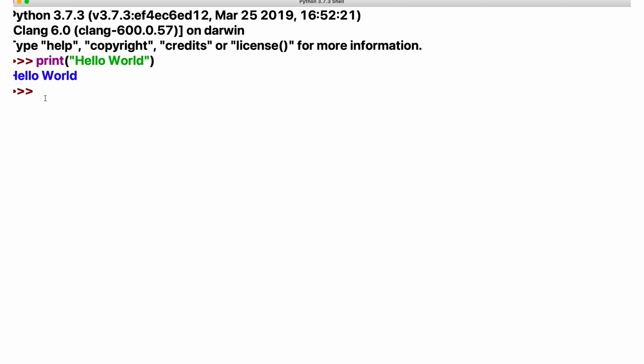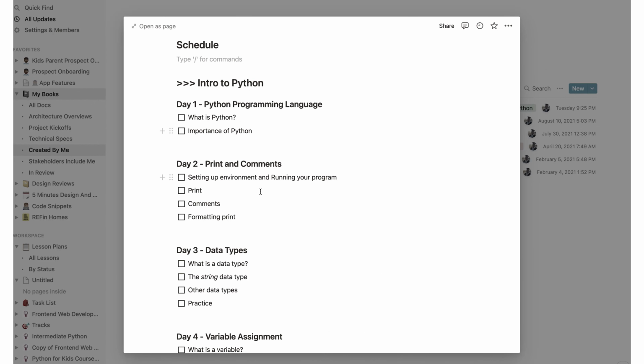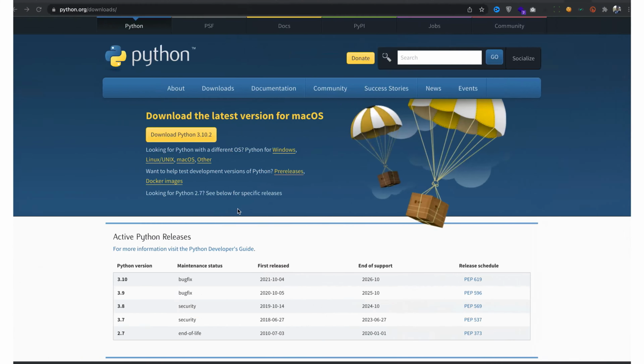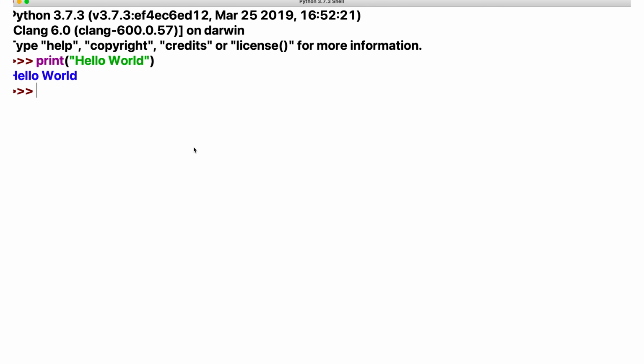Okay, so let's say right now you understand how the print function works. How about we talk about comments, right? Because if you look at our agenda, after the print function, the next thing to talk about is comments. What is a comment in programming? Let me give you a simple illustration.